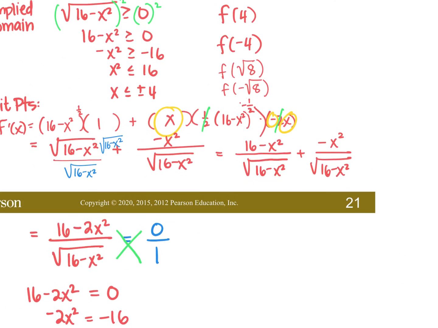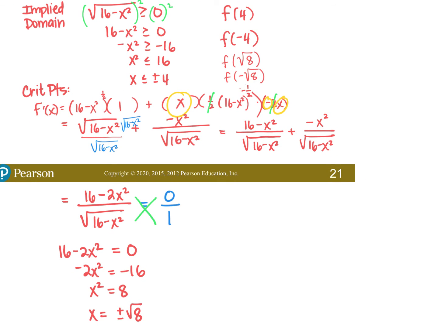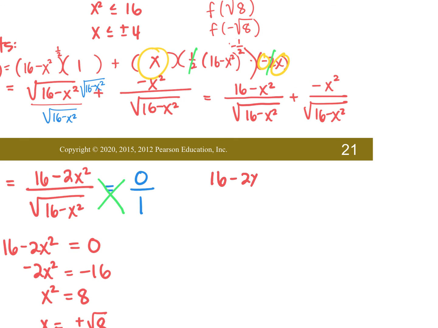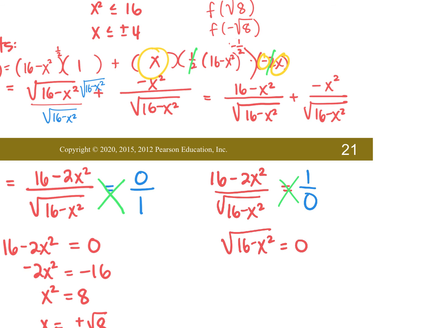And the last thing for me to do is to cross multiply with 1 over 0. So last step, I can almost taste it. We're done. 16 minus 2x squared over rad 16 minus x squared. Now I'll be equaling it to 1 over 0. And we'll cross multiply that. Then we'll get 16 minus x squared equals 0. And when we finish that one, we're going to get plus or minus 4, same as we did before, so that's nothing new. Okay, no new numbers. So I really only have those original 4 to check.